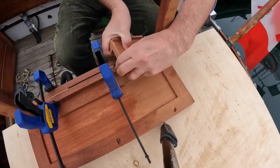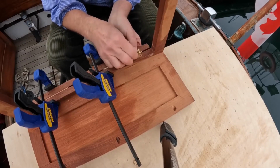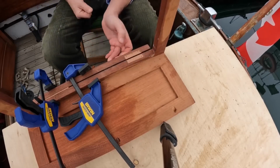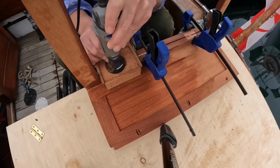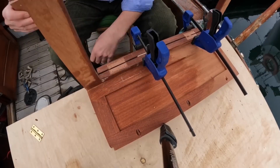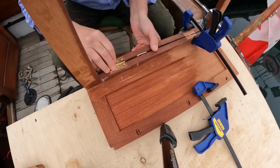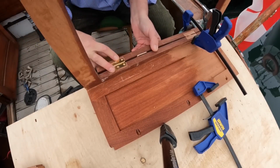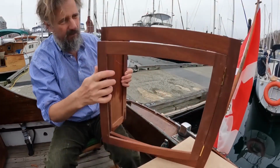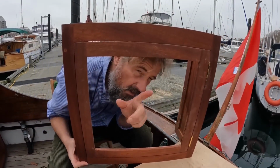All right then, let's have a look. Lovely. Thrilled. Okay. Yes, love it. And there we go. Very, very pleased with that. Now, not everything here is perfect.